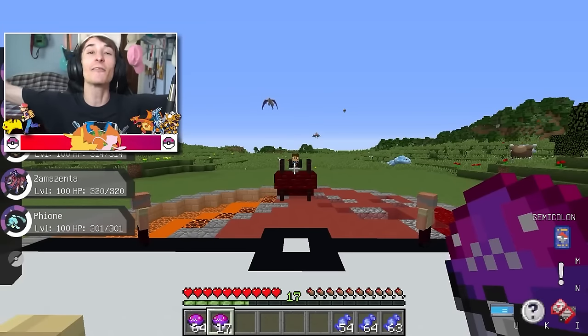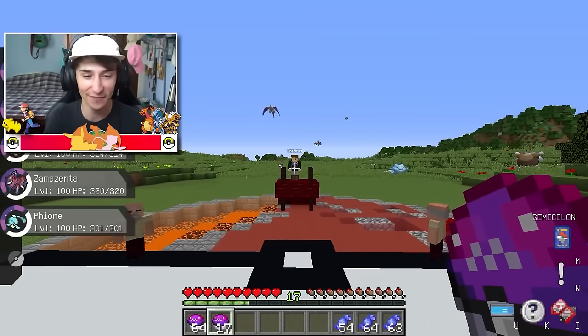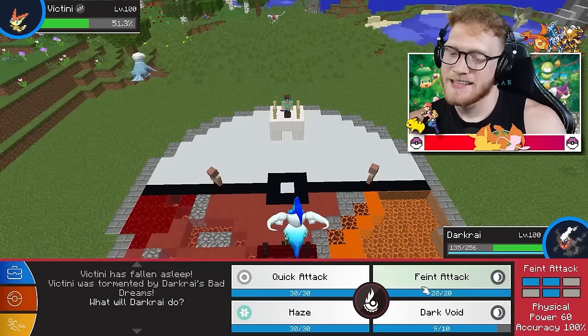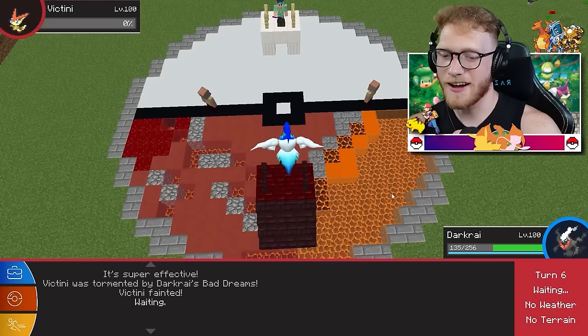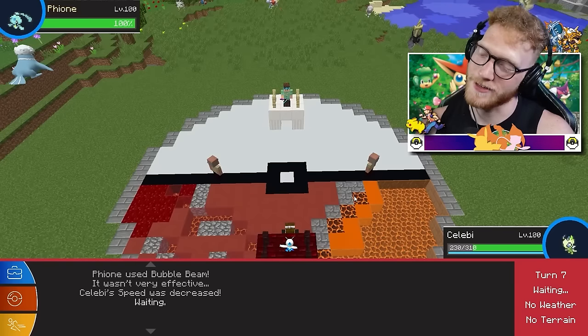All right. It is time for the final showdown with our crystal Pokemon. It's a 5v5. Let's do it. Oh, my God. Okay. Well, of course, he's got Dark Void. Yay. It's okay, Victini. Next time, Victini, next time! Go, Darkrai, go! This destroys my team!